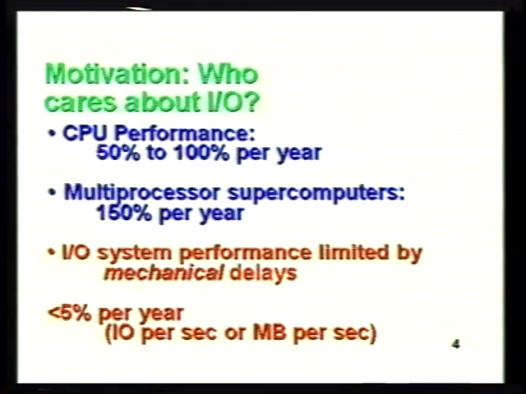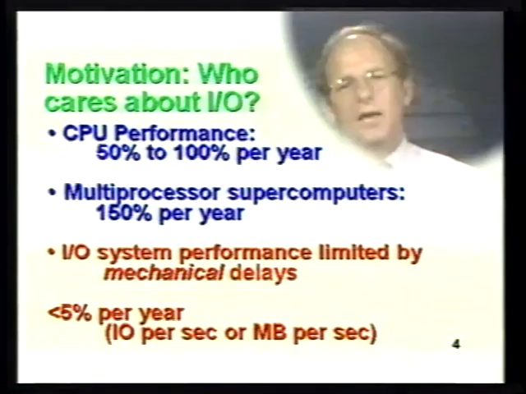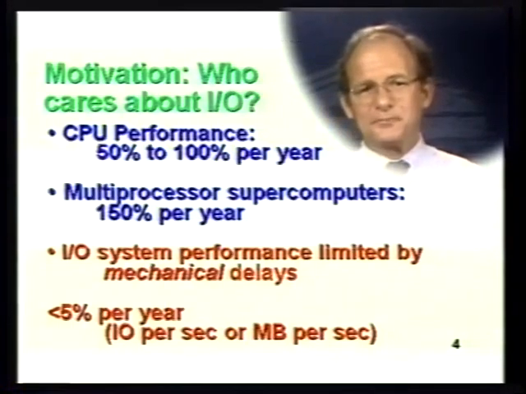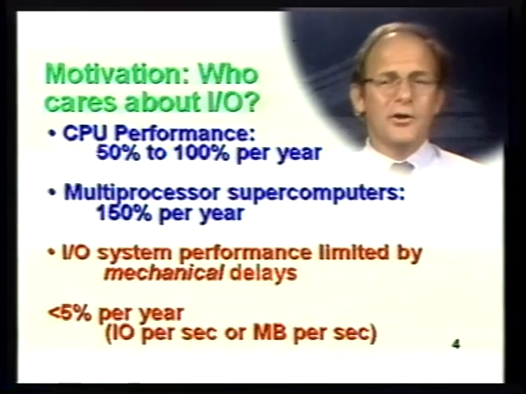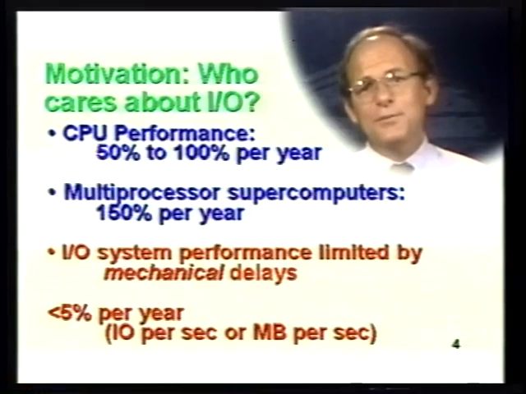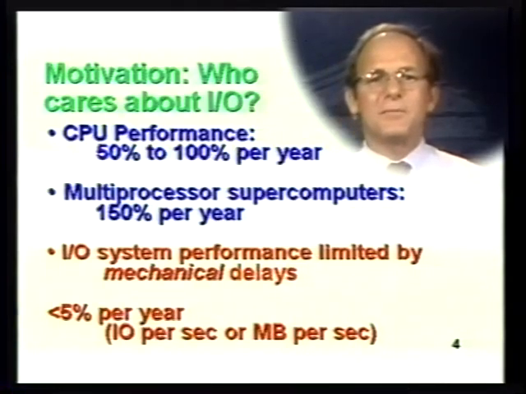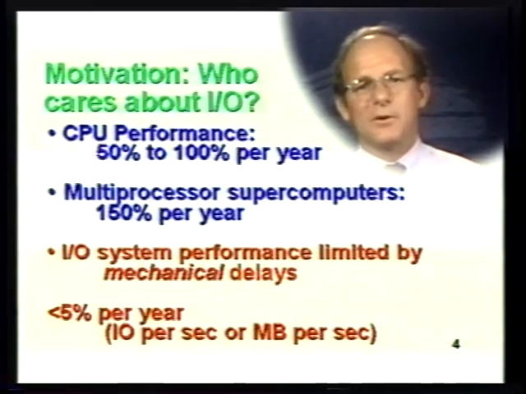What an amazing development. Moreover, people are taking tens or hundreds of these processors and putting them together to create supercomputers out of lots of these processors. So that is moving at an even faster rate, say 150% per year. So why do we care about I/O? Well, because I/O hasn't been moving as fast as the processor design. It's limited by mechanical delays and has been growing maybe 5 or 10% per year over that same time period.